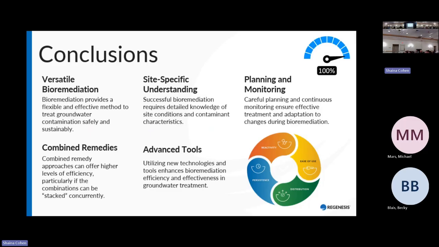Yeah, certainly a combination, right? The field parameters are huge, and they're so easy to collect that every site should absolutely do it if possible. Just understanding what our DO is, what our connectivity is. All of these things are really helpful and I highly recommend that if at all possible.